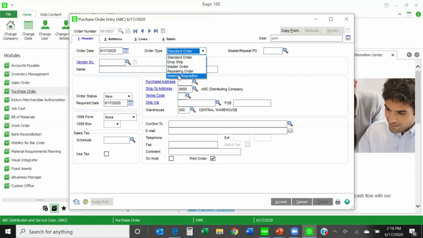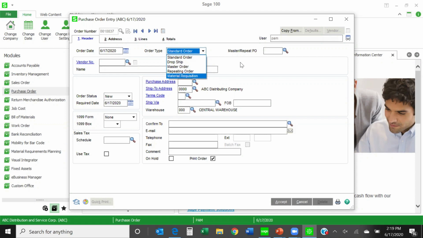And a material requisition is more of an internal request for something out of your inventory. So if your company has a central supply and your office supplies get charged back to your department, and you have to request that you need 3 reams of paper and a package of paper clips, you could use the material requisition feature to make that request to take things out of inventory, and then it can get charged back to your department. And we'll talk about that as well.